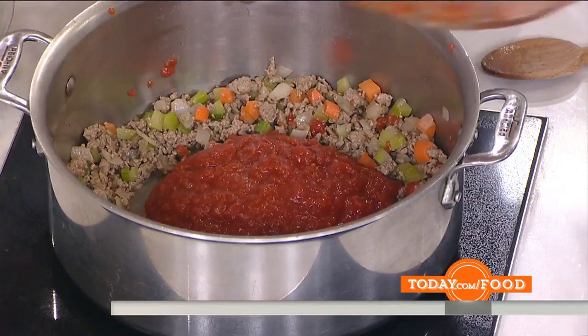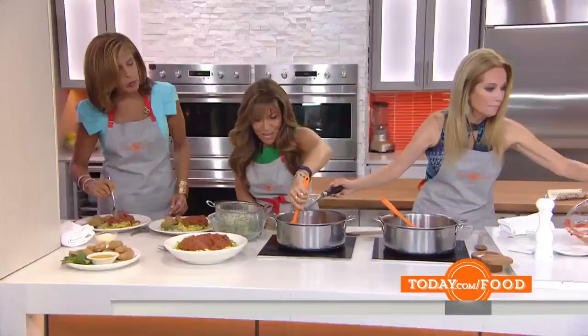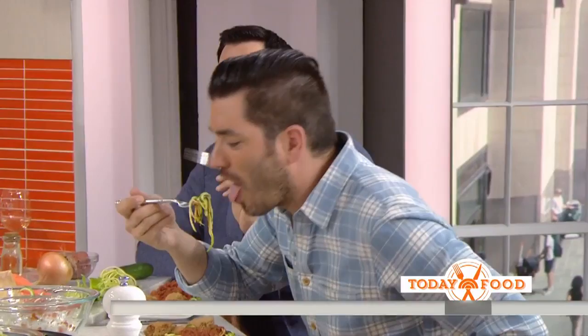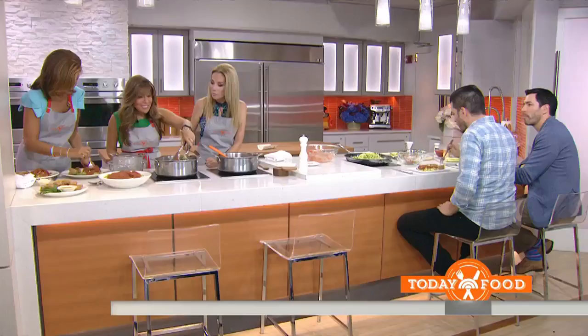And then we add our drained noodles. Get after it. There, we got our drained noodles. Got to get that together. I love that, the zucchini. And the best part about this, the serving size is tremendous, and it's less than 200 calories.